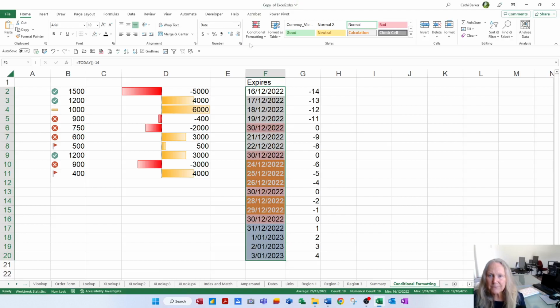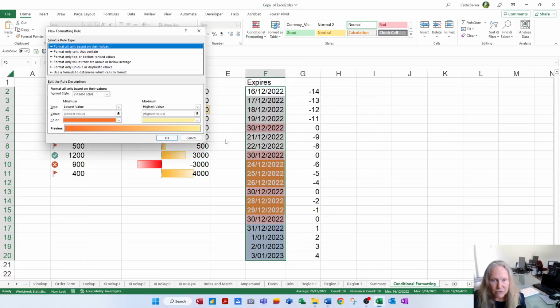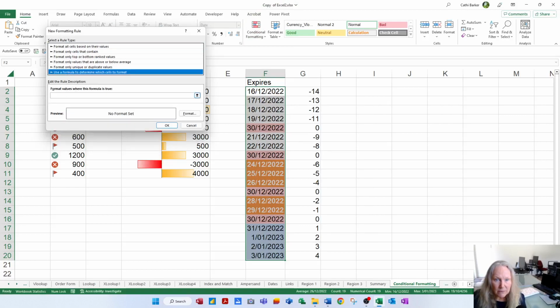Let's do another one. Conditional Formatting, New Rule, use a formula, paste that in, and in front of the F2 we'll go AND, because it's got to meet 2 conditions. So now it's got to be less than -7. And I think actually that's all it needs to be, is less than -7, so I can take that AND out.